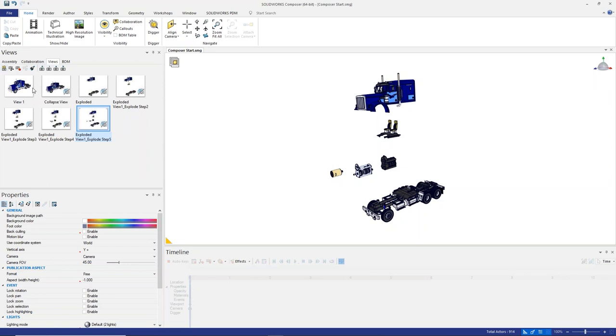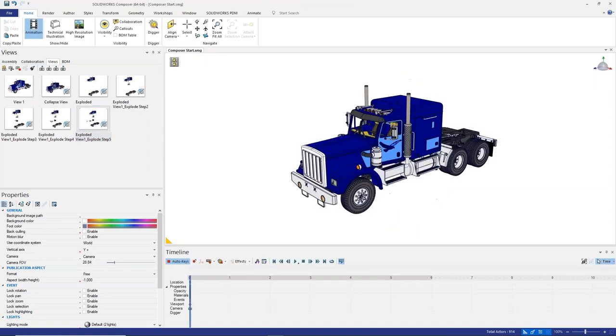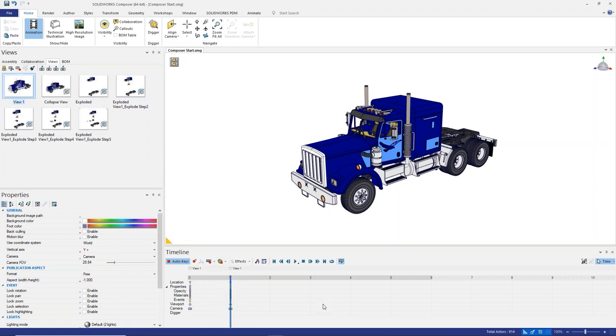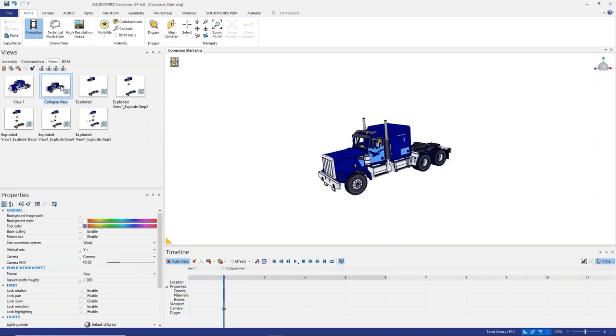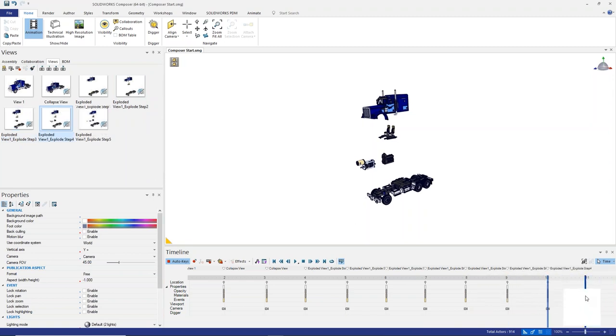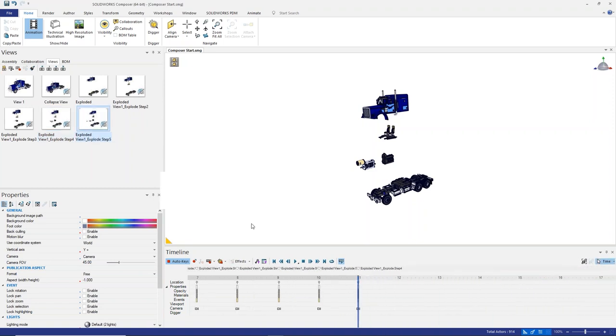Okay. Now I want to switch over to my animation, and I want to start bringing these steps, these views, into my Composer animation timeline. I have a little strategy of what I use to do this, and I'll show you what that is. What I do is I drag in each one of these views, and I'll do it twice. This is the go-to default process I've made, because I think I get the best results. The reason why I bring each one in twice, just about a second apart from each other, is because it creates these nice pauses. In between the camera angles, the camera will move to the location for that view, pause for a second, and then move to the next one.